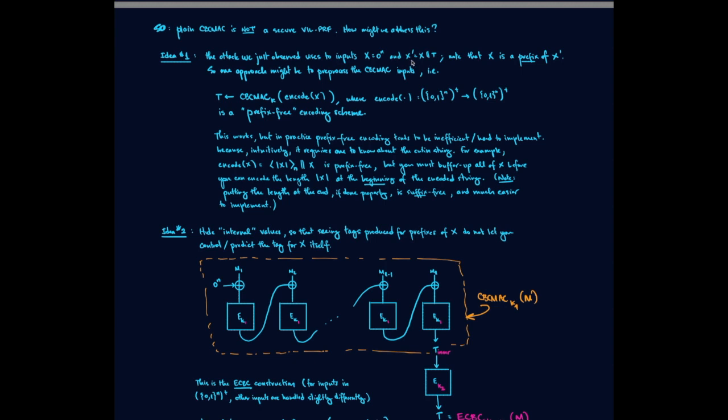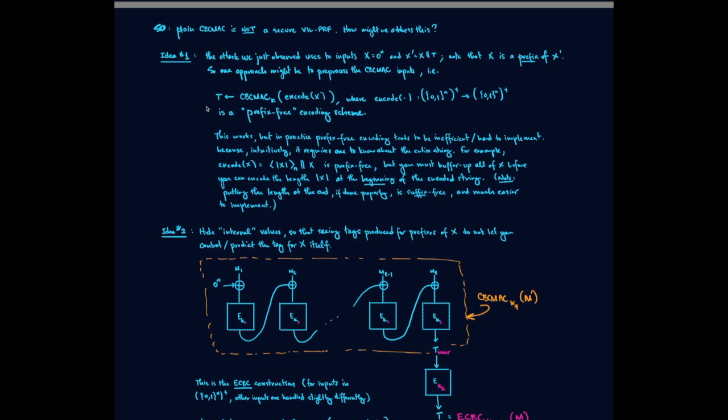So one approach would be to modify this plain CBCMAC construction so that you don't process the inputs directly, but instead you take the input x and you encode it in some way, and then take that encoded string and run it through CBCMAC. And in particular, if the encoding is prefix free, meaning no matter what 2 strings you put into encode, if you look at the output of encode on those 2 different strings, one is not a prefix of the other. That's what it means to be prefix free. No outputs from this will be prefixes of any other outputs of this.